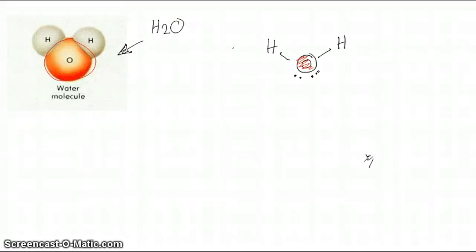The O-H bond is formed by sharing an electron from H and O. So these two share electrons and these two share electrons. The electrons involved in chemical bond formation are called the bond pairs of electrons. So the ones that are not lone electrons are called bond pair electrons.